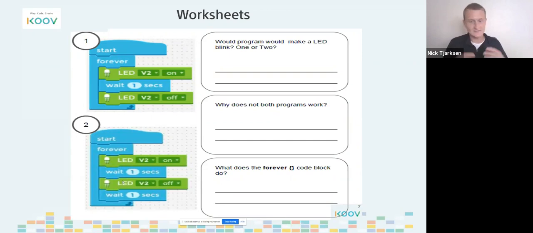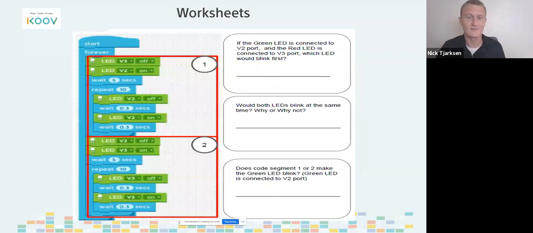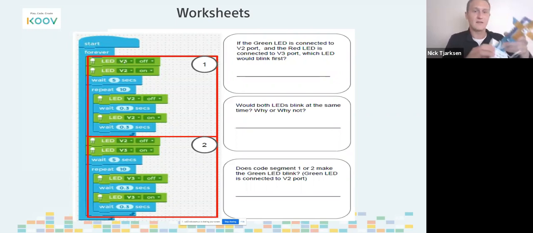And again, it's all tinker based, it's all trial and error. You would make that first code and then see, I want it to blink. I'm telling it to go off, but it's not really going off. So what am I doing wrong, or what can I add code-wise to make it so that it does go on and off? Yeah, exactly. All right, let's take a look at another example. So the LED is in port V3, which is just on here, and I'll show an image.